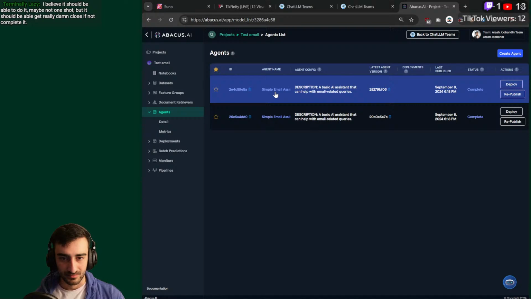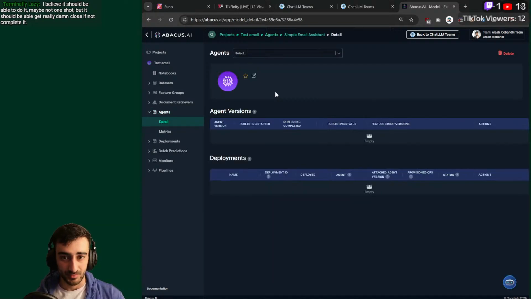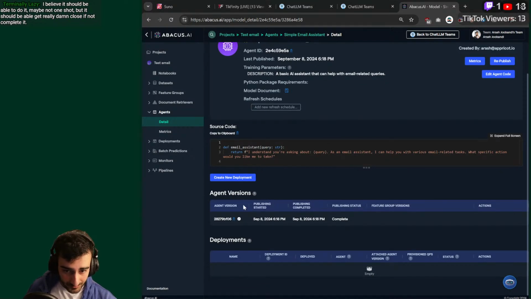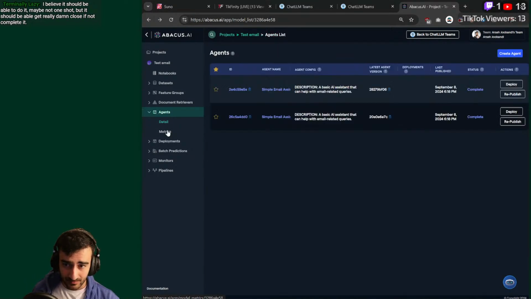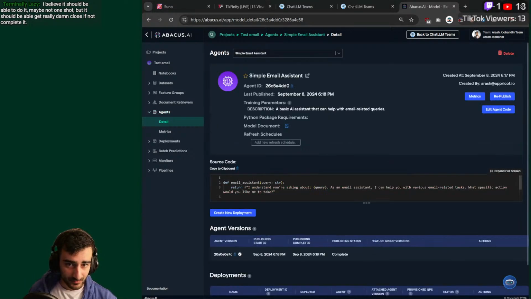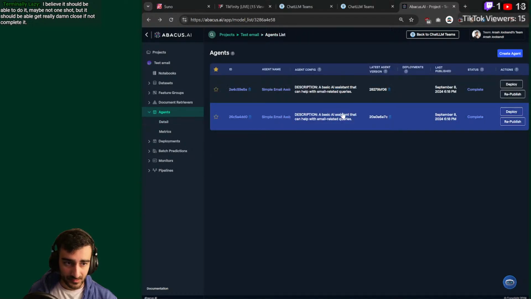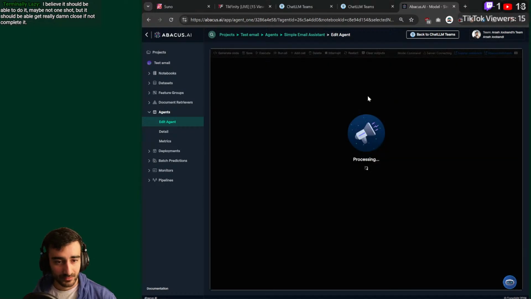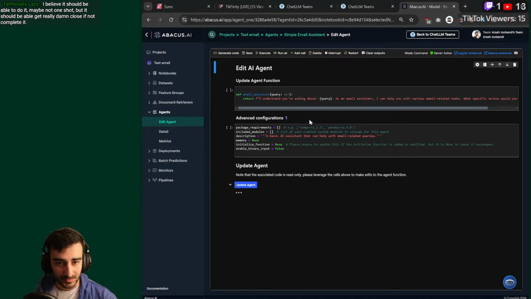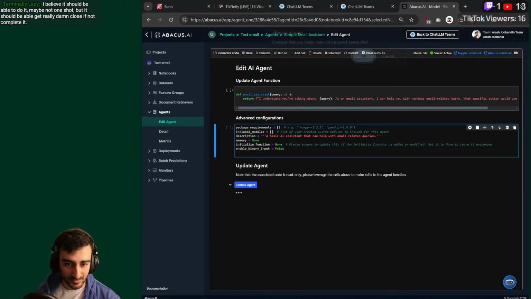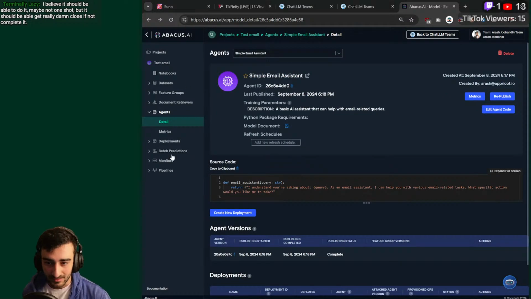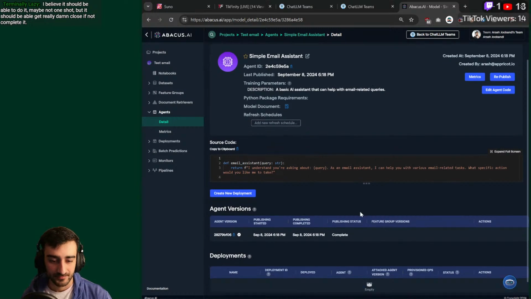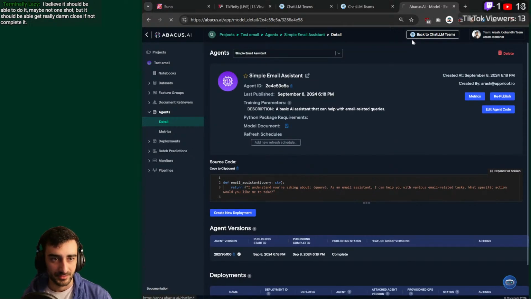What's this? Agents, simple email. So it creates multiple agents within the project. That's pretty cool. Agent version. Oh, edit agent code. Okay, so each agent has its own code. Let's have a look at this. Update. No, this doesn't look like it did any of the actual email tools. Unfortunately.